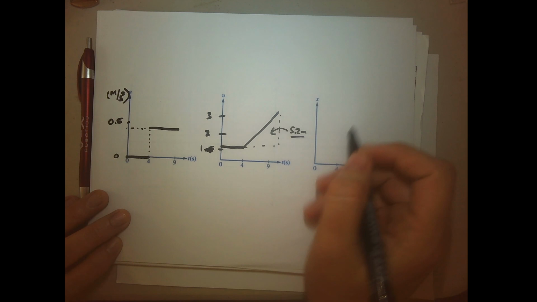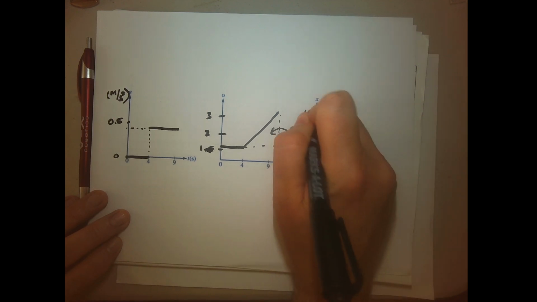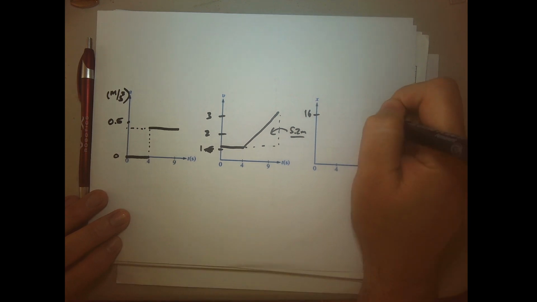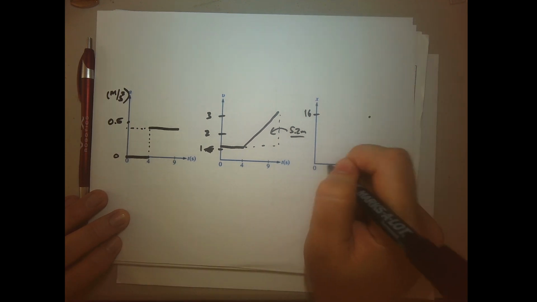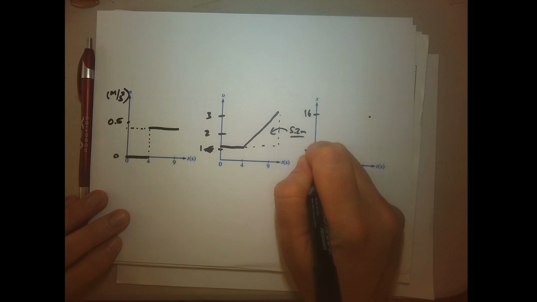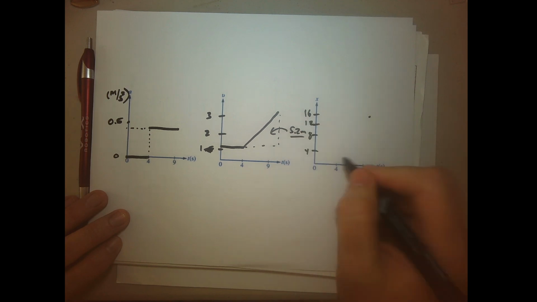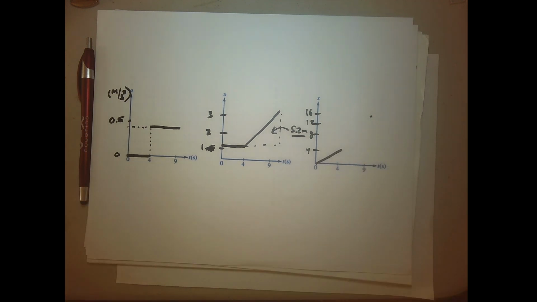But here, we know we end at 16 meters. We know at the very end we're going to be at that point. As it's going through there, for the first 4 seconds, we go a certain distance here. So I'm going to go, let's see, 4, 8, 12, 16. So it goes for about 4.8 meters. So it's going at a constant speed. So that means it's a line with a constant slope during those first 4 seconds.